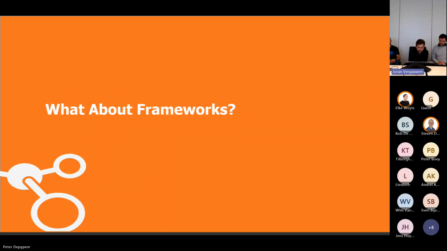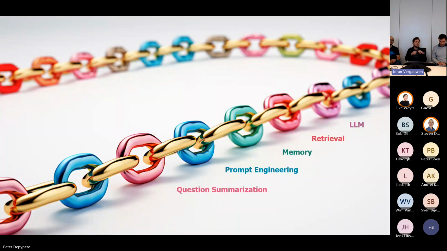All right, so this is going to be a very short one, and it's going to be about frameworks. And I promise by that one we will close the loop, literally, because it's going to be about the chain. We talked about all of these components, but somehow we need to glue them all together, right? How are we going to orchestrate or make everything work in tandem? Instead of gluing things together, we're actually going to chain them together.